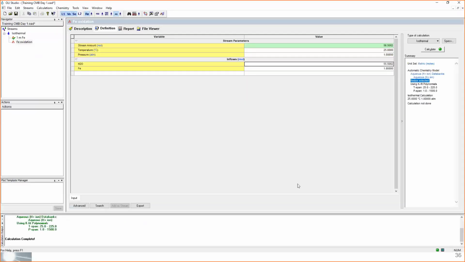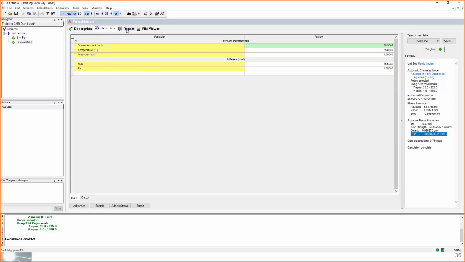Now that we turned it on, go ahead and calculate. To analyze the results, again, you can always check the summary section. Notice that the pH increased. Now we have a pH of 9.3. And the oxidation reduction potential of this solution was also calculated, because we turned that redox button on.